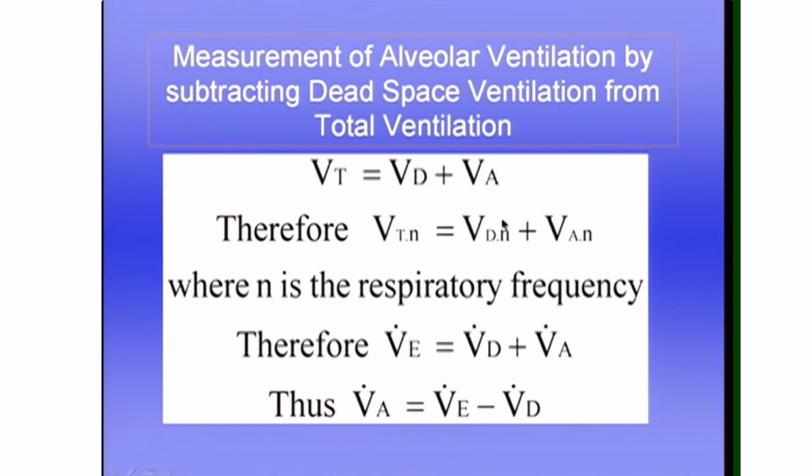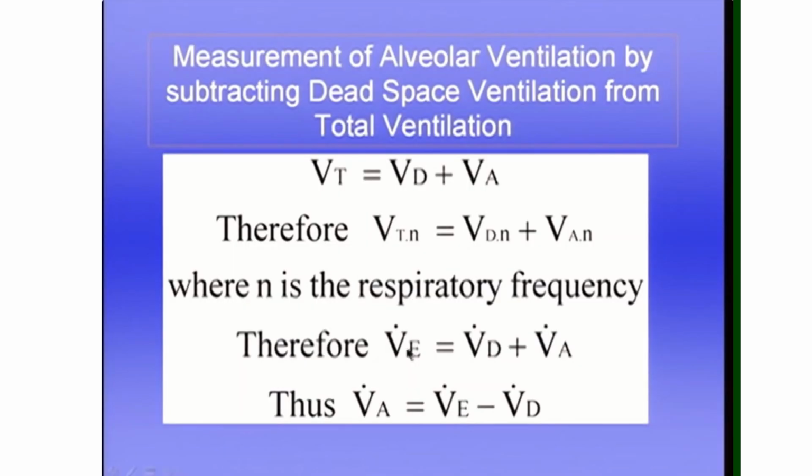We can multiply each term by the respiratory frequency, N, number of breaths per minute, and that gives us the fact that Vt times N, which is the total ventilation, which we conventionally indicate as V dot E, E meaning expired, that's just a convention, V dot meaning volume per unit time. And those of you who can remember back at your calculus may remember that sometimes dV by dt, the volume per unit time, is indicated by a dot over the V. It's one of the conventions. So that's the convention we're using here. V dot E is volume per unit time.